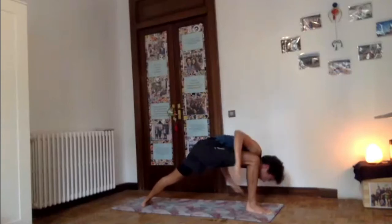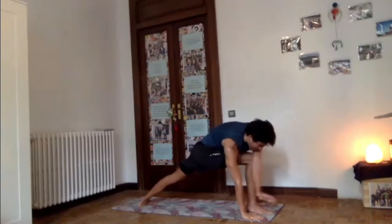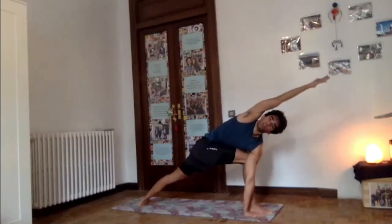And one. Belly in, inhale, hands on the ground. And exhale. Reverse Parsvottanasana. So reverse side angle. If you can go straight into it, we can go to the outside, open up and twist.